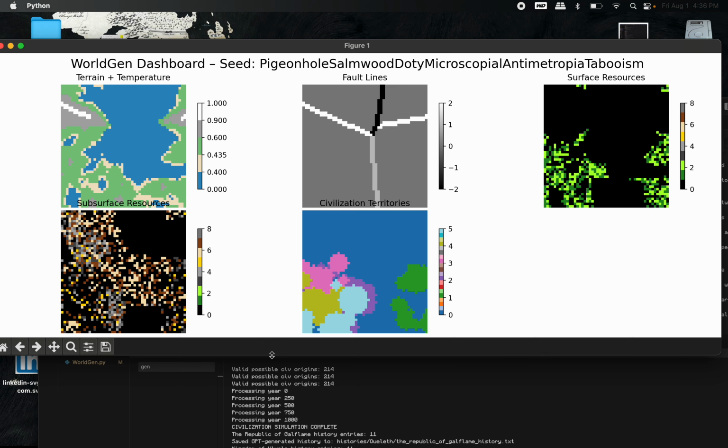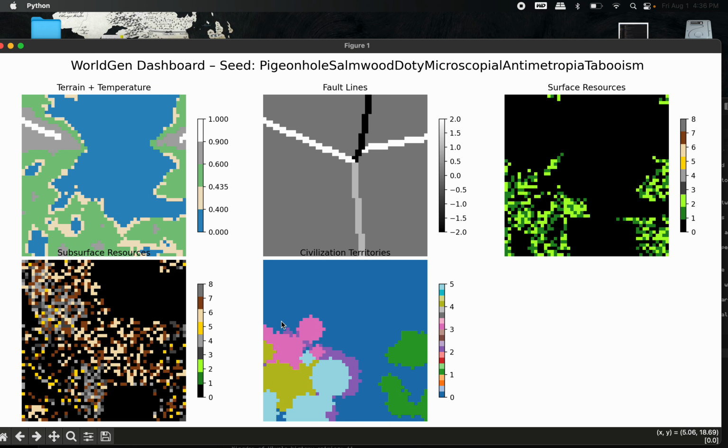The first thing the program does is generate Voronoi seeds. It generates these regions on the map. For each region, I treat it as a tectonic plate, each with its own unit vector that acts as its drift direction, saying, "Where is this plate going over time?" Then with all these plates, I see which ones are adjacent, and I compare their vectors to see if they are going towards each other, which would be the white lines, going away from each other, which is the black lines, or if they're transform, going parallel to one another, which is the gray lines. So I store this information.